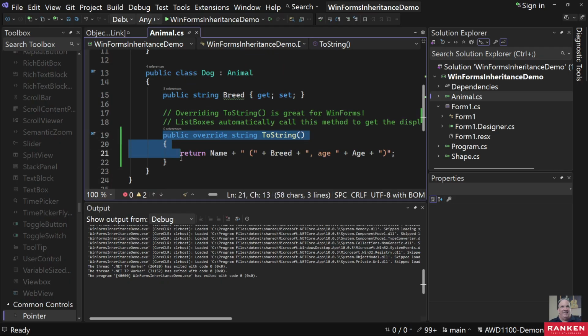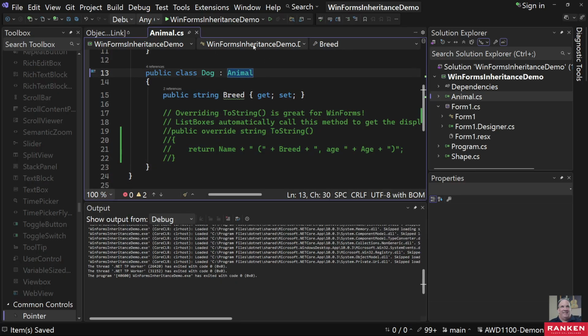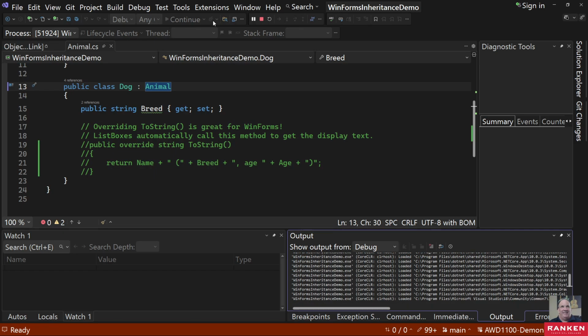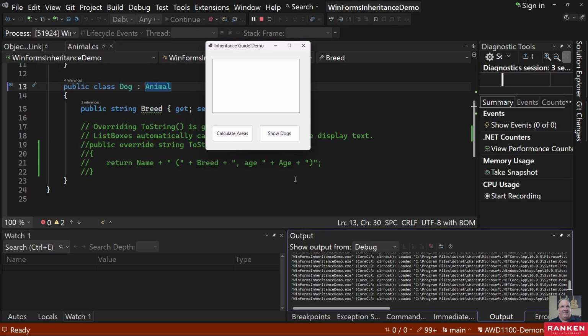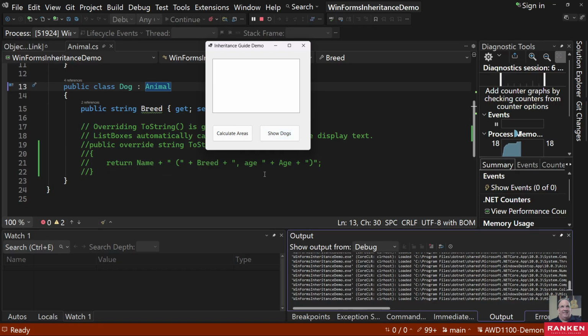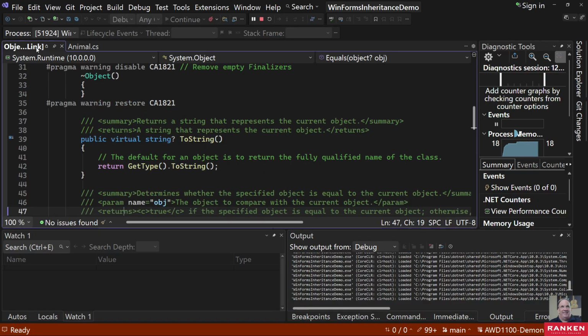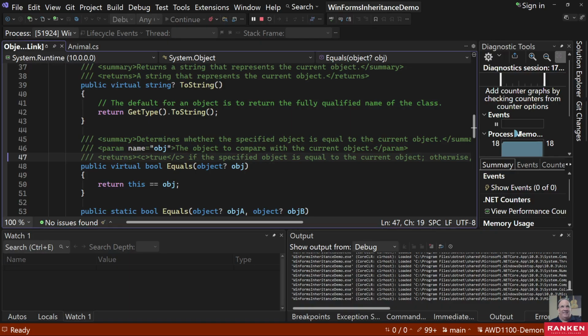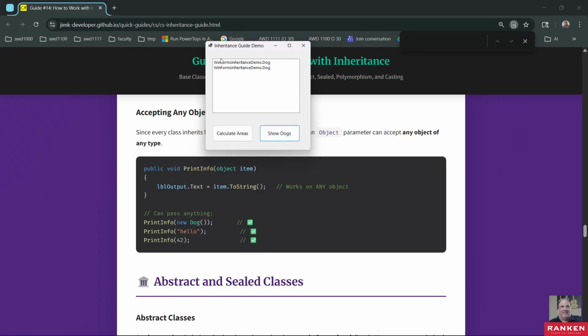But what if we just get rid of this? I'm just making a point here, that's all I'm trying to do. So now I'm going to run this. I think it's changed over time how they've done things, but now it's not going to print out anything we have here, but it's still going to call the toString method. It's going to call the default toString method. Let me bring my thing back up here. Now, look, it's just printing out dog things.